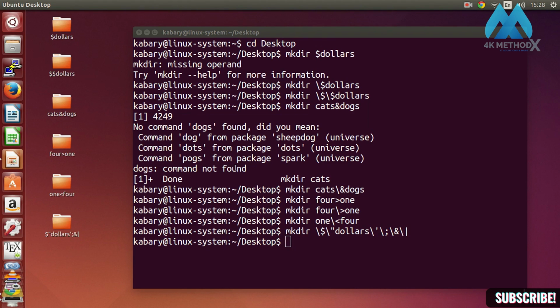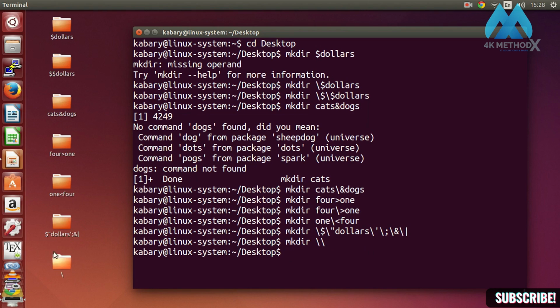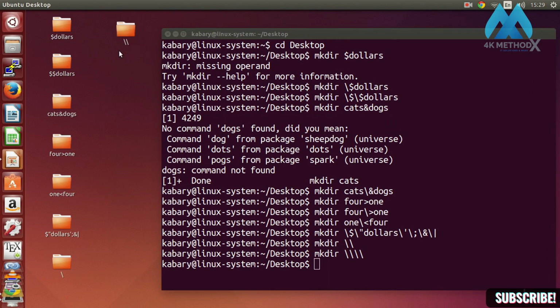Actually, the only special character that I didn't include here is the backslash itself. So the backslash itself is a special character. So if you want to include a backslash in your file name, there is no exception. You just precede it by another backslash. So this will create a directory with one backslash. Okay, what if you want to have two backslashes? So you have to put one before every single one. The first one here is for the first backslash, and the second one here is for the second backslash. So now this will create a directory with two backslashes.